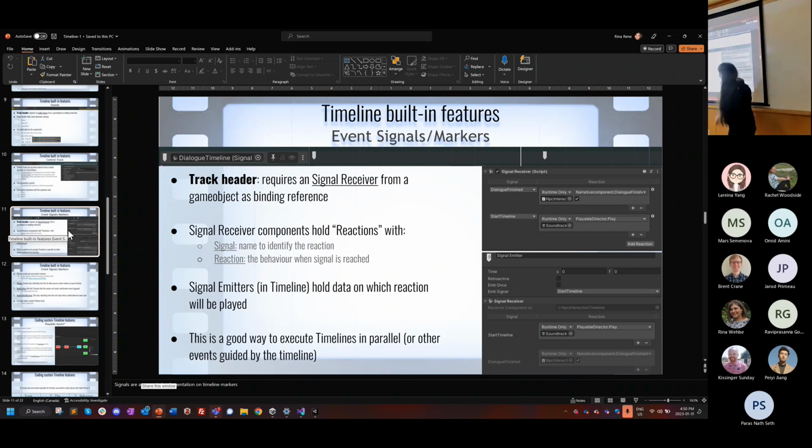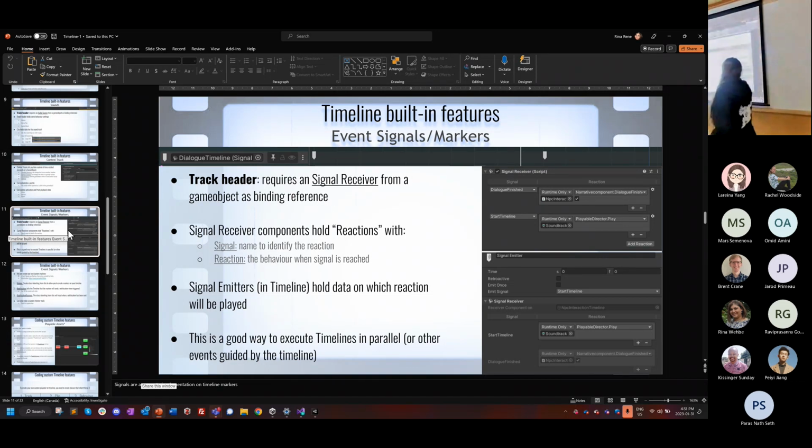The signal looks like this, and the reaction will be sent to the object that you bound it to. That object is going to receive that reaction, signal, or notification. A lot of words I could use. It will receive it, and then it will spit out the function or behavior that you wanted. That's what signals do.